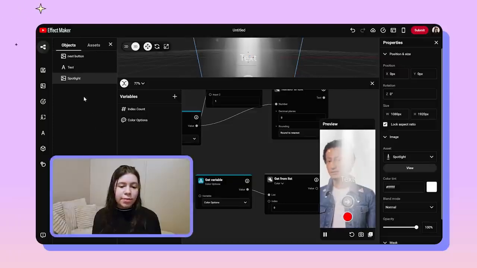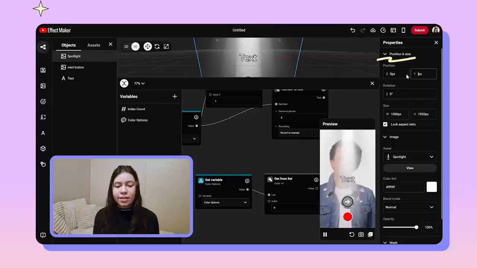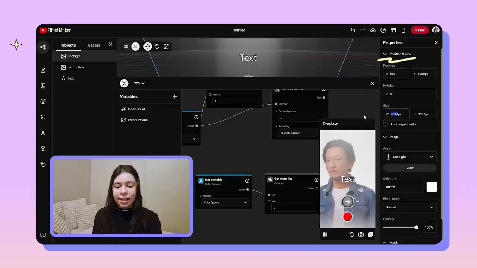We should move our spotlight above our image button in the Objects panel to be layered behind and ensure that the image button will be able to detect taps. We can also adjust our spotlight's position and sizing.